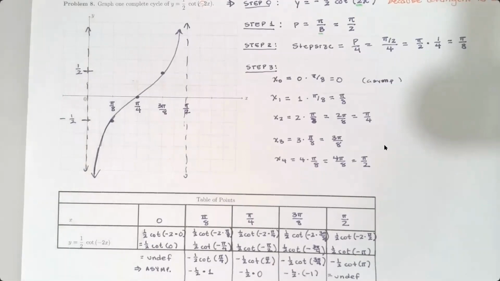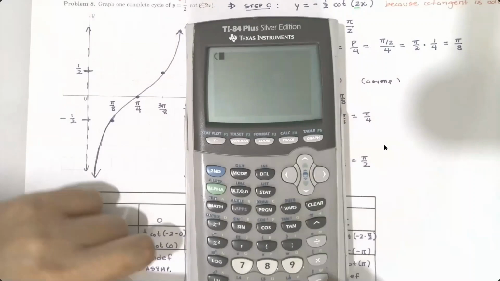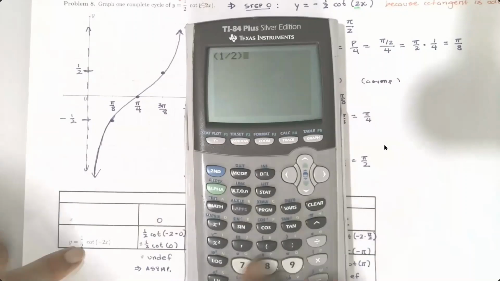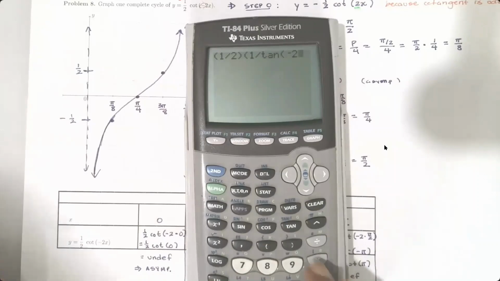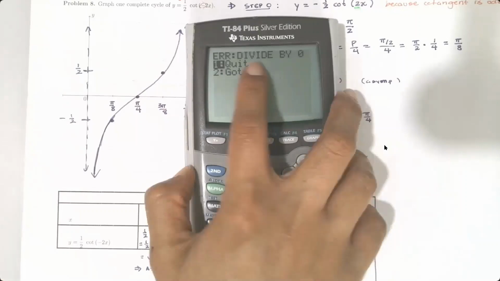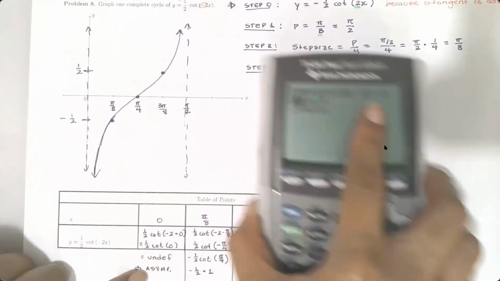Yeah, I would say whenever you're dealing with tangent and cotangent, try to do it by hand. And here's the reason why. We could still use the calculator, but if I do 1 over 2, so that's the 1/2, the cotangent, I would have to write it as a 1 over tan, right? So I would have to write 1 over tangent of negative 2 times, let's say, 0, right? And this one is okay. It's going to tell us, hey, you're trying to divide by 0, so we'll say, okay, that means that there's an asymptote.